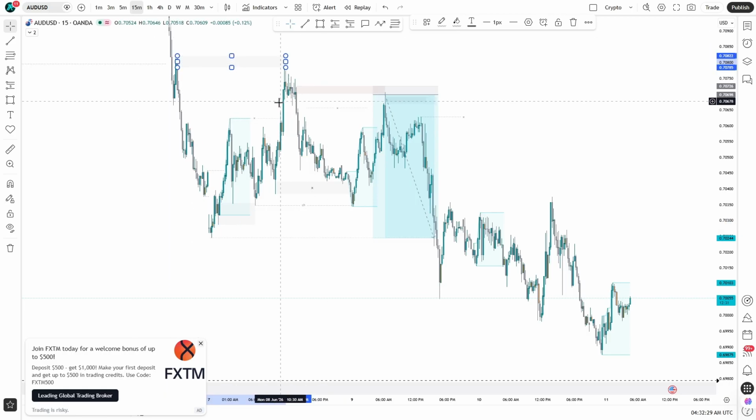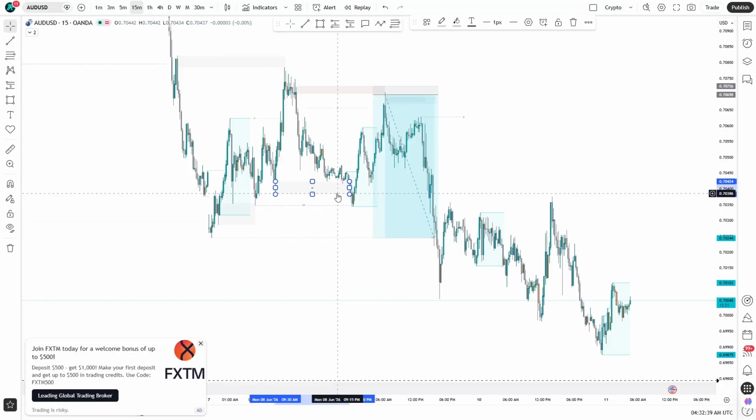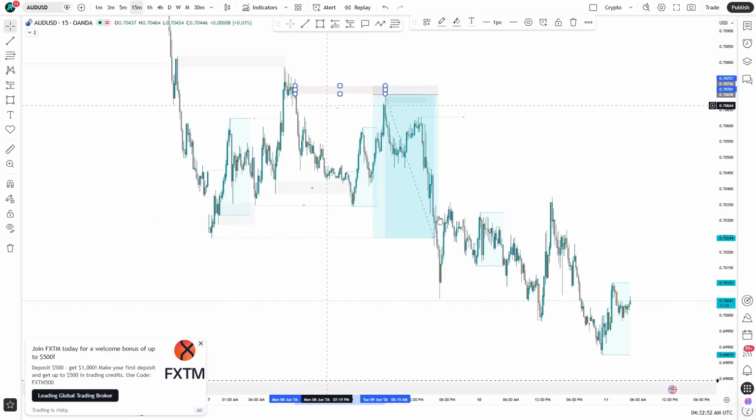After that, we had a change of character on the lower time frame. Had a change of character here, lower time frame, before dropping. And this demand failed. This demand that led to this supply mitigation. The demand failed. Had a change of character here. Market came back and mitigated this inside supply before dropping. Now let's go to the lower time frame to see it more.